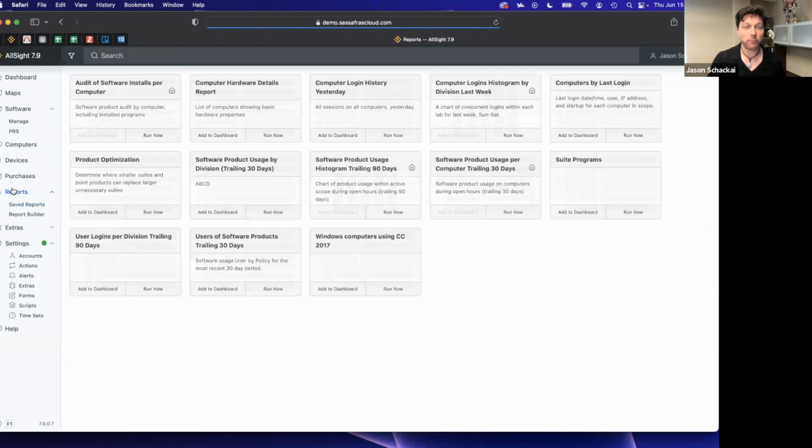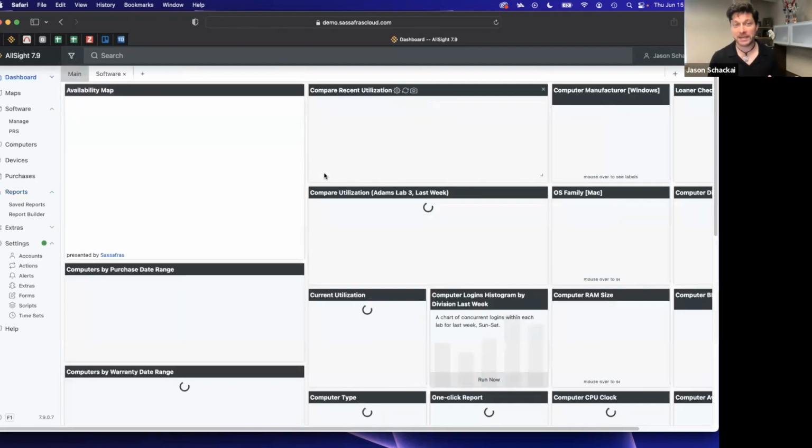The reports on the reports page, as I said, are those one-click reports. You can add these to your dashboard. The other way of adding reports to your dashboard would be to go to the dashboard page, and there's a one-click widget you can add and then select which one of these you need. If you're adding a one-click report to someone else's dashboard, that's how you have to do it, because this add to dashboard button is just going to add it automatically to my dashboard.